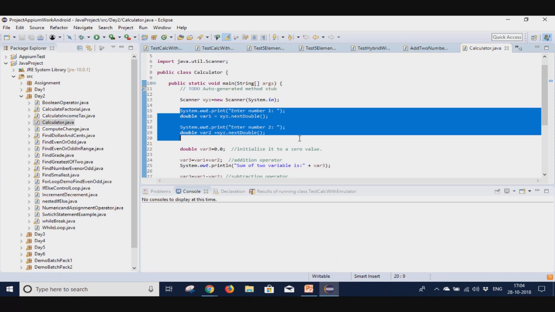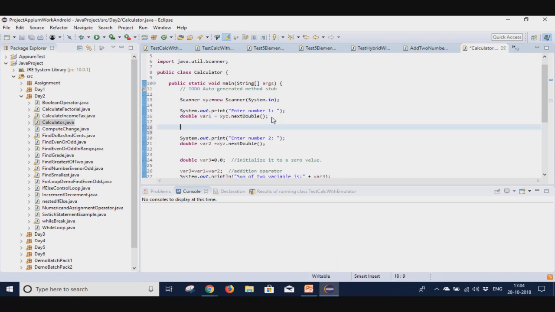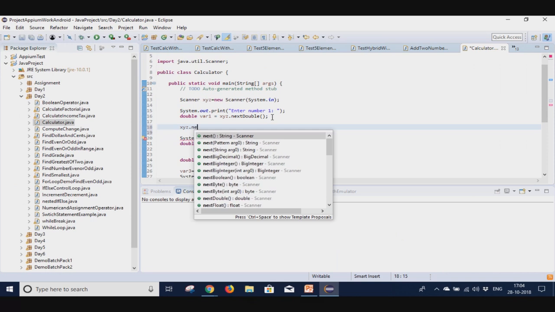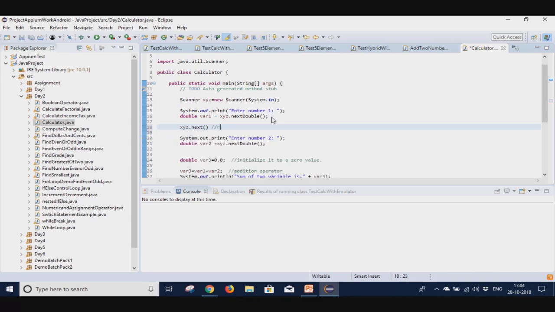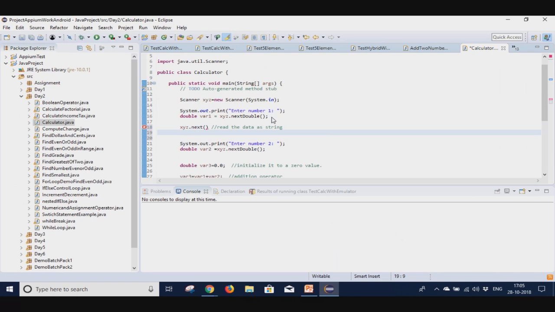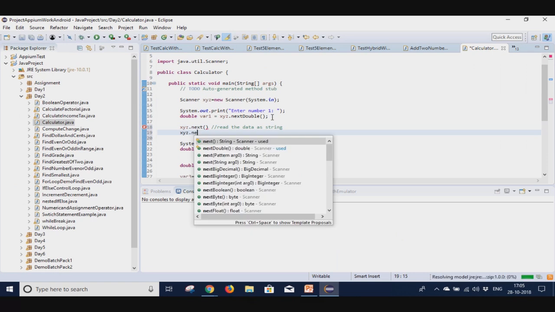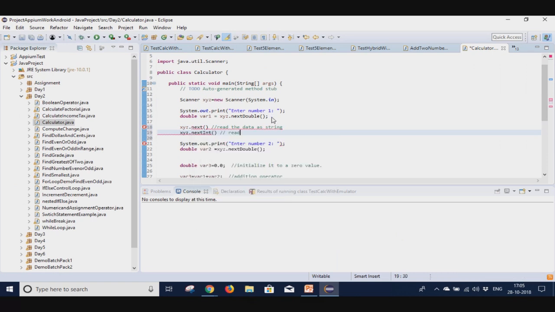We need to understand in here that once we have created a scanner object, when we are trying to read it, if we just use next, this will read the data as string. xyz.nextInt will basically read the data as integer, and double I have told you.